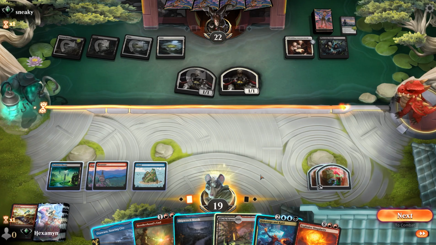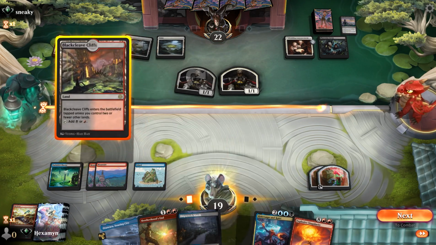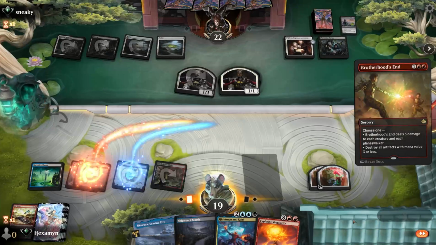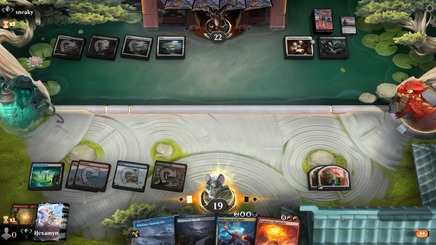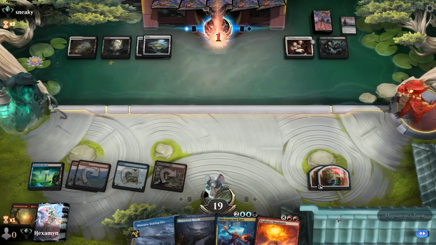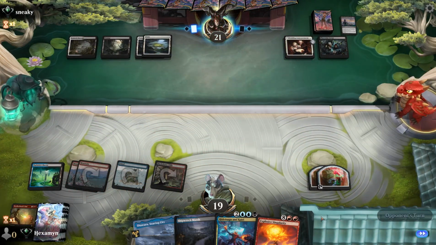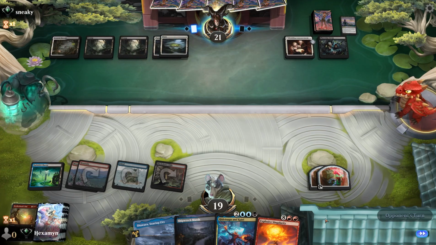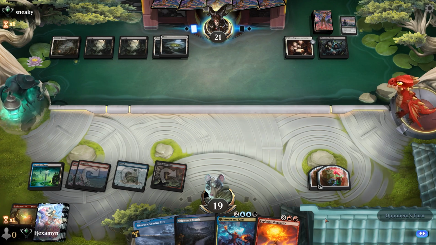Patience is the key here, so I think we'll just Brotherhood's End our opponent's board and pass our turn, and we'll try and find a way to strike. There's so many ways in this deck for us to sacrifice our own creatures. There's like 12, 14 ways, so we'll get there. We just got to try and stop them from gaining life.